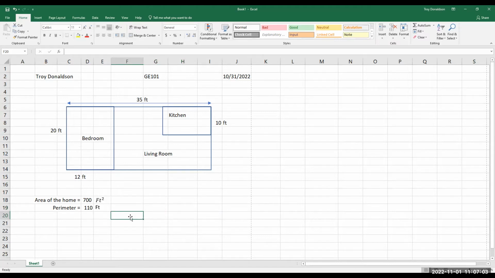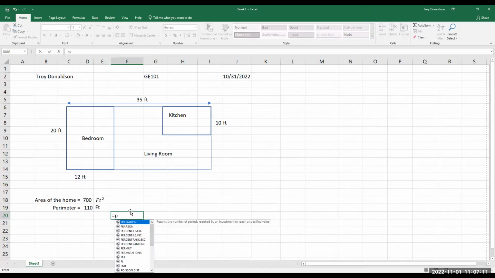So like if I go equals, and then I want pi in there, you have to just think like, what would pi be? P. So as soon as you type in the P, a bunch of options come up for equation writing, and here is one of them right there. It's pi.